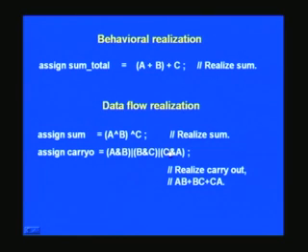So, there are three ways of implementation of the same full adder, and one we have already seen earlier: the behavioral level of realization. Suppose you put a simple arithmetic expression such as a plus b and c. The parenthesis is only to guide the synthesis tool to make it very efficient. If you do not put it, it may infer internally 2 mux and so on. Instead, only 1 mux will be put if you guide the synthesis tool that way. That is why the parenthesis.